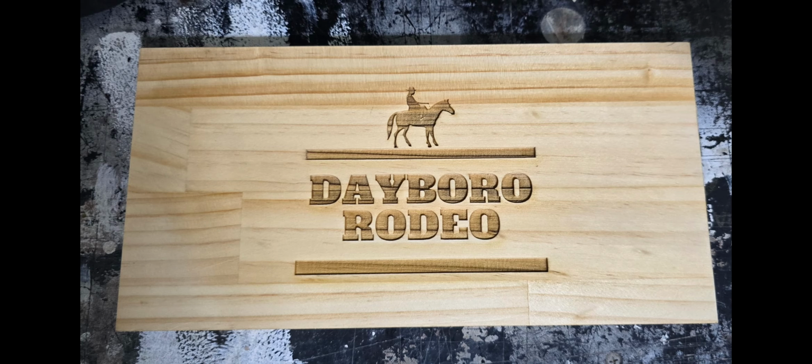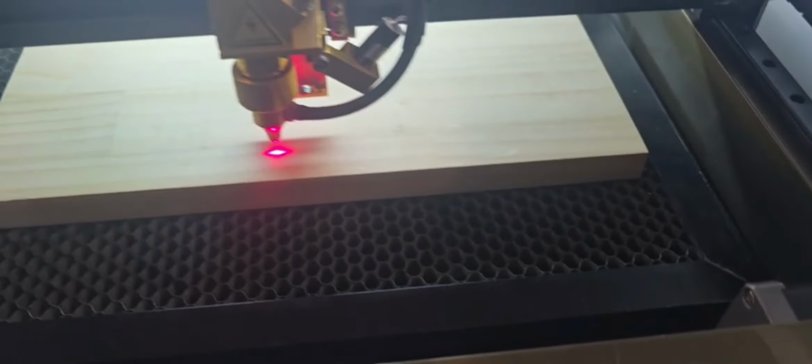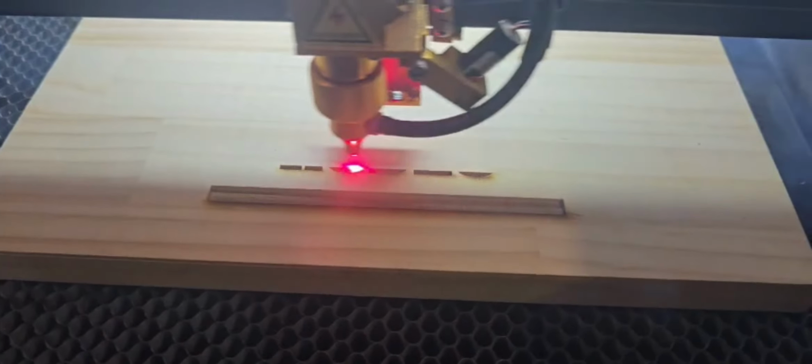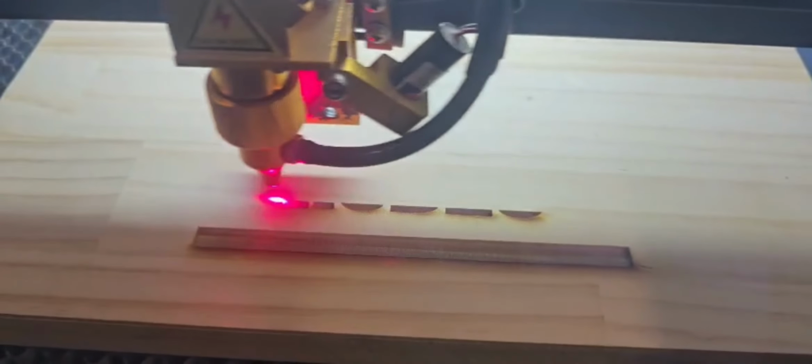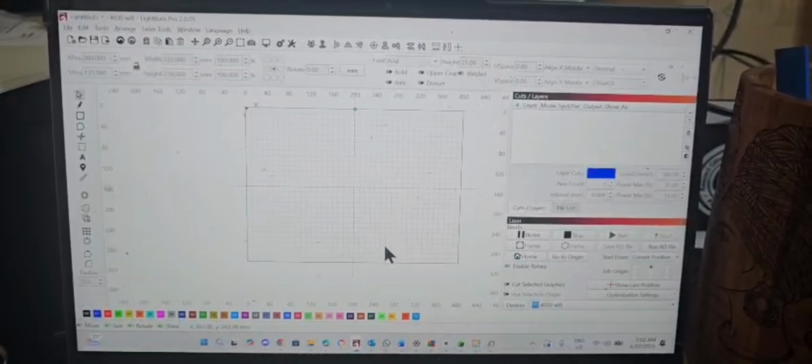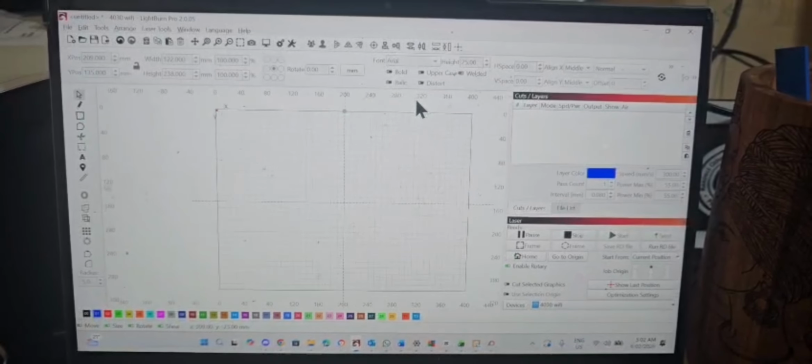A few of you said you're interested in doing wood cutting boards and things like that. The process is the same, but I've decided to do a bit of wood to show you the process on how you end up with this product. It's pretty simple to do. It works for all different products. In this video, we're just going to show how simple and easy it is to actually make a file.